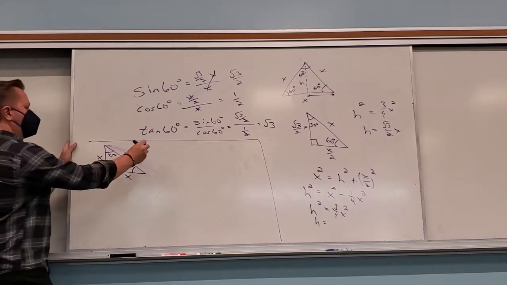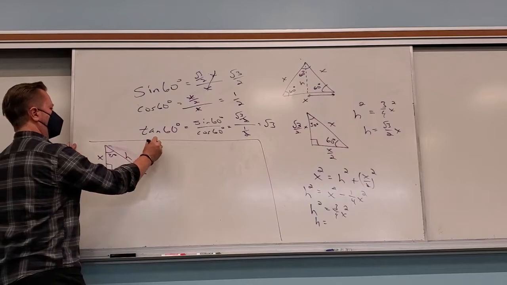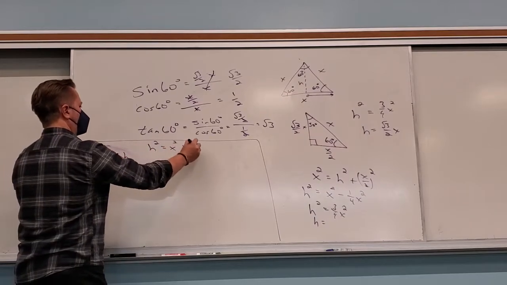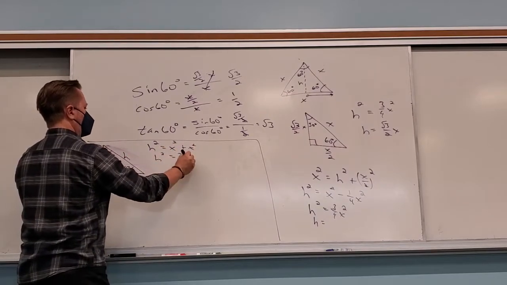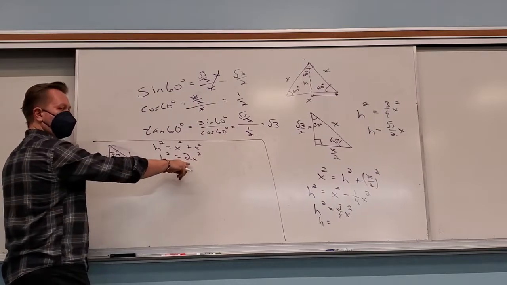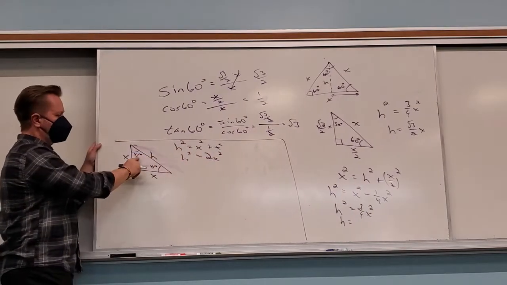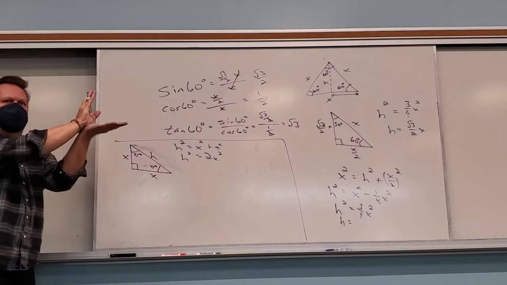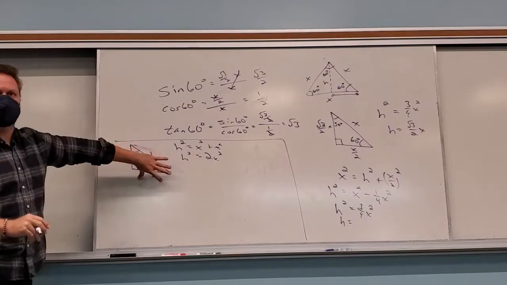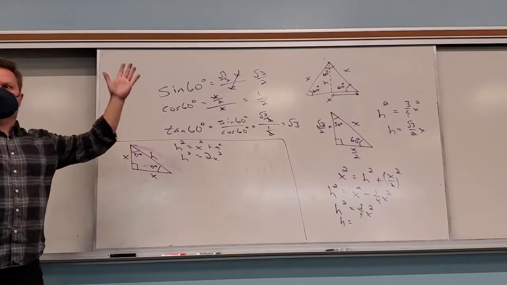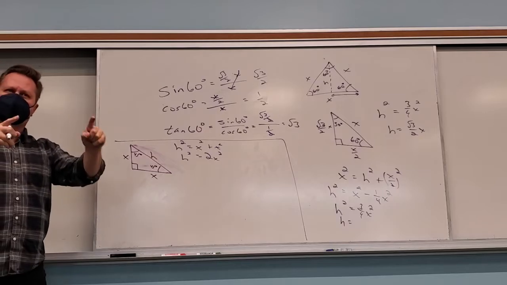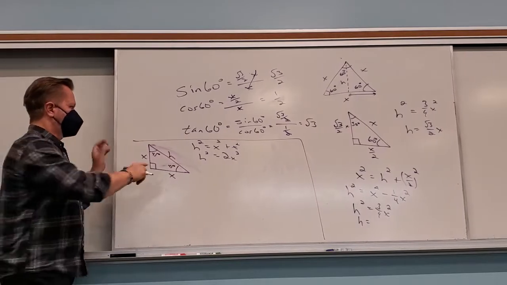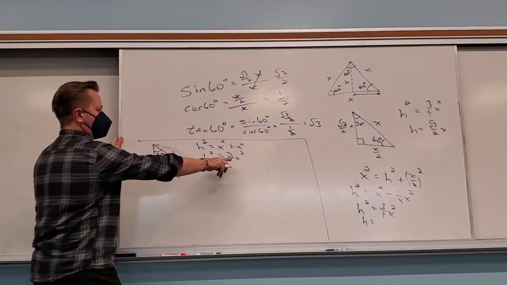So therefore, the hypotenuse would be h squared equals x squared plus x squared. H squared equals 2x squared. Is everybody cool with that? If these are both 45, their mouths open the same amount. This must be the same as this. So I'm going to call them both x because I don't know what either one is, but I know they're the same. And then I can figure out what that hypotenuse is.